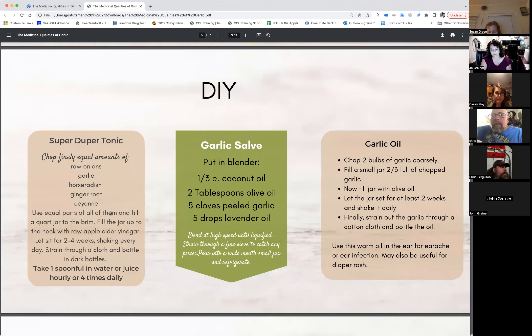With the garlic salve, if you're using it on little ones and you see the skin getting a little red, the book says: if the salve causes a rash, dilute with more coconut and olive oil — your child may have sensitive skin. There is an occasional baby who cannot tolerate the salve anywhere but on the soles of the feet. For really young kids — less than a year old — start with the feet first.